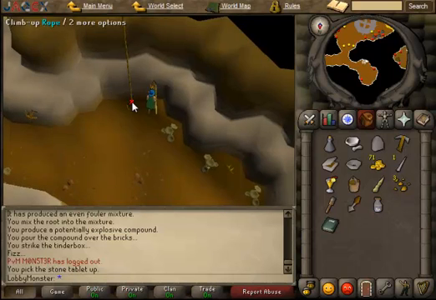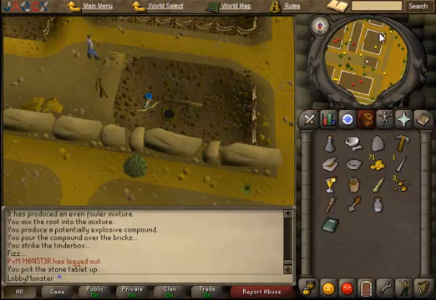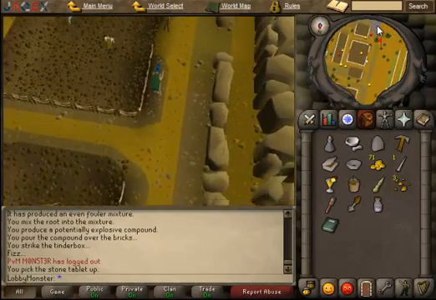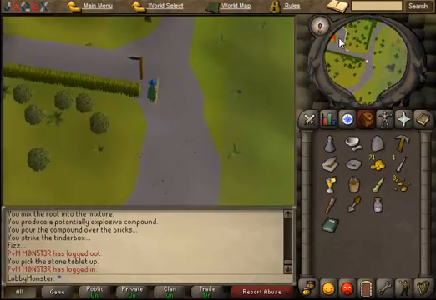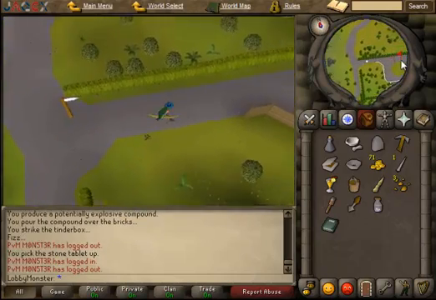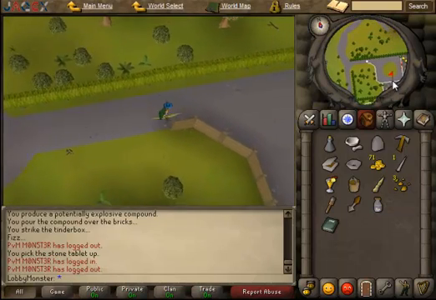If I can click on it right. Of course, I don't ever do. We're going to go back to the archaeologist. And just to let you guys know, this is the ending part of the quest. There's no more running around. This was a very long quest.